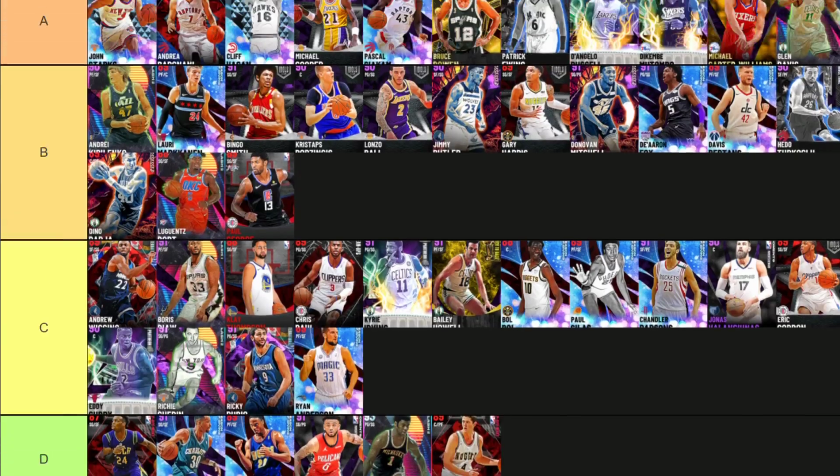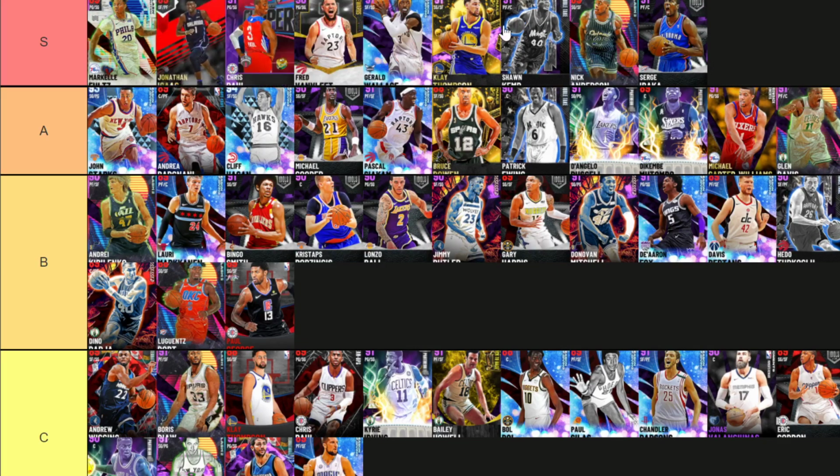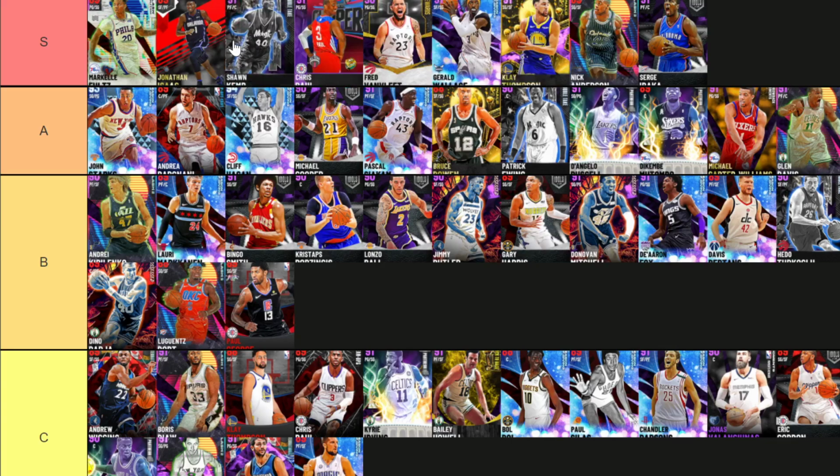Sean Kemp, no-brainer, S tier. The biggest no-brainer on this entire list, apart from Markelle Fultz. The best three cards in this list are Markelle Fultz, Jonathan Isaac, and Sean Kemp. Sean Kemp for 3.5k might be the best value card in my team right now. And not might be, he is the best value card in my team right now. Even a CP3 at 3k, nah, Kemp's better.